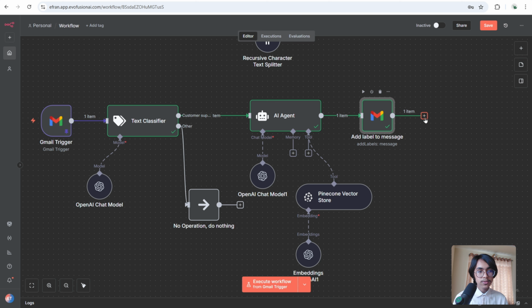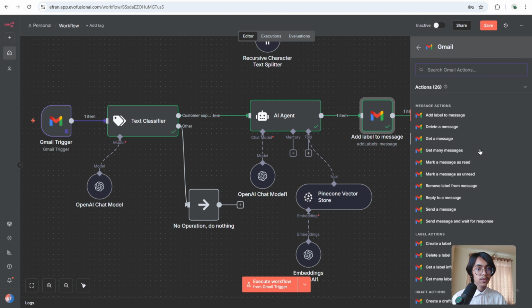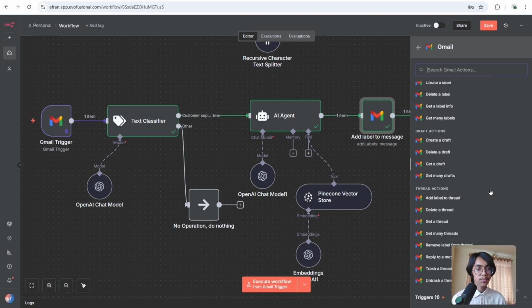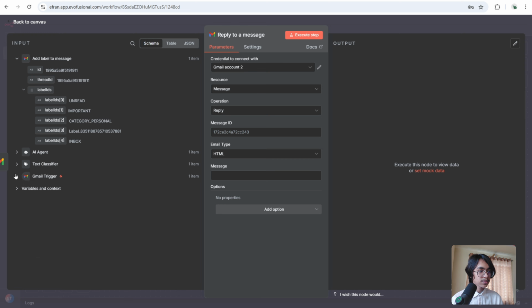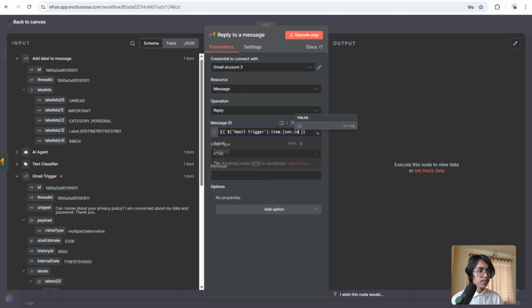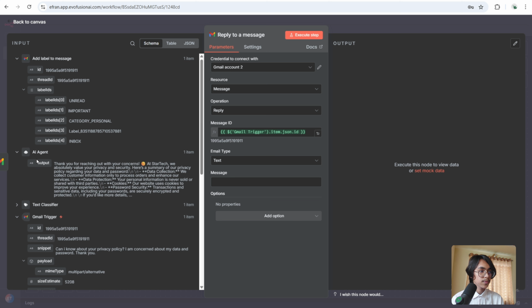Now click on plus, search for Gmail, and click on reply to a message, and drag the message ID again, and the email type will be text. Now click on AI agent and drag the output and put it right here.